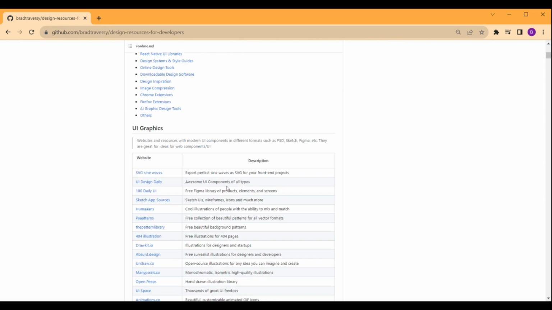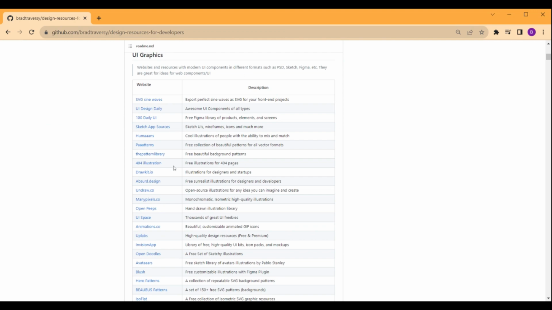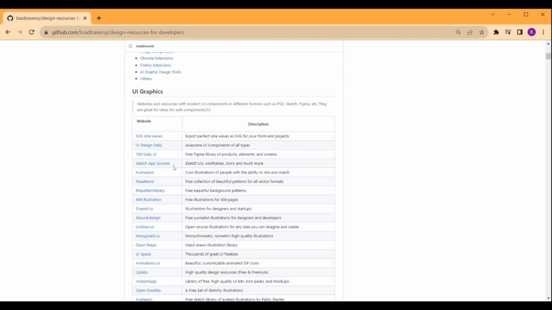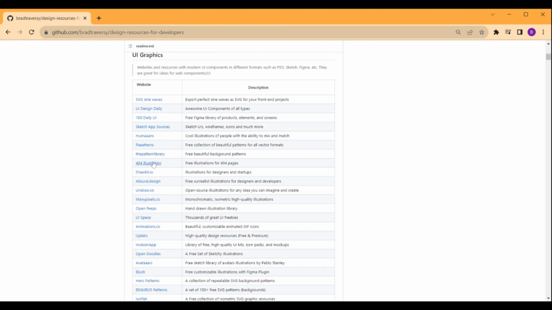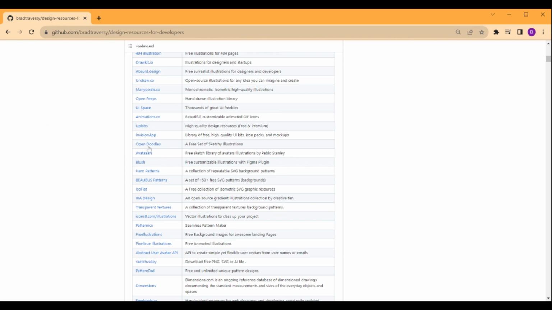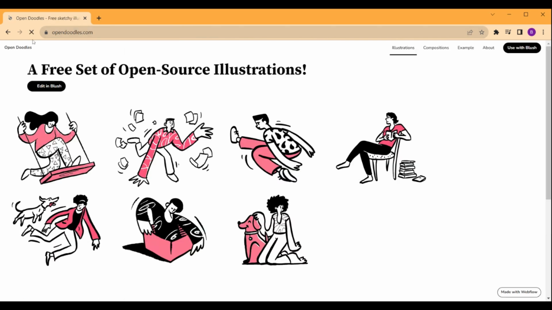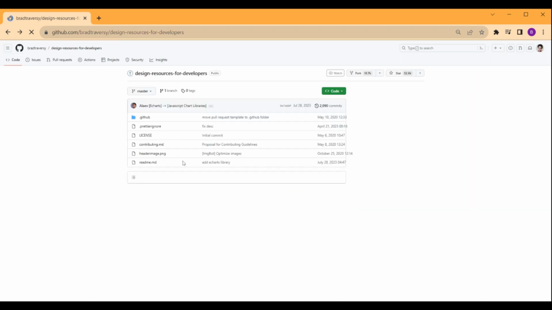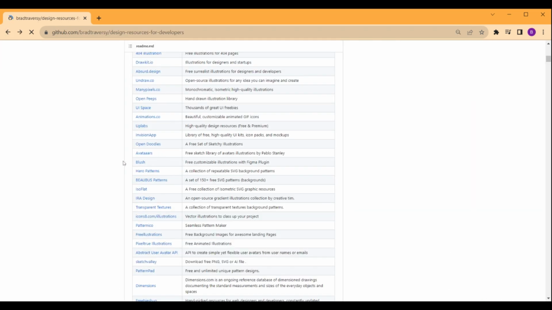Moving down, these are some lists on UI graphics, and they have some websites listed at the top of UI graphics: 404 illustration, undraw.co, UI space, and all those things. Clicking on these will open their website, right? Opendoodle.com. We'll not explore the websites because it's your job to explore the stuff and make use of those resources.